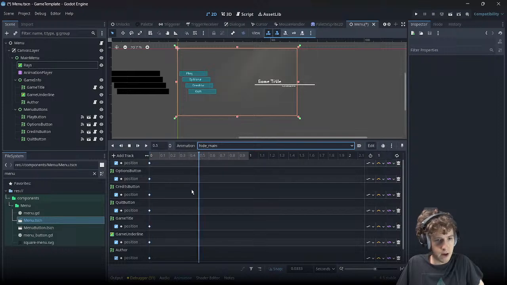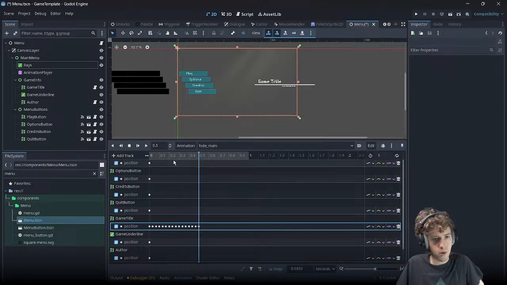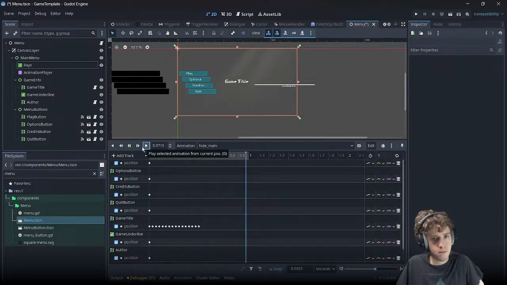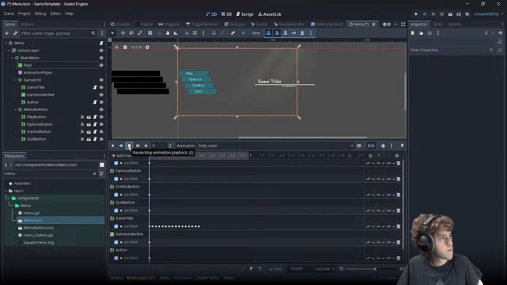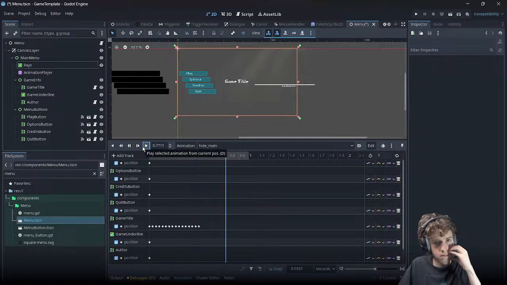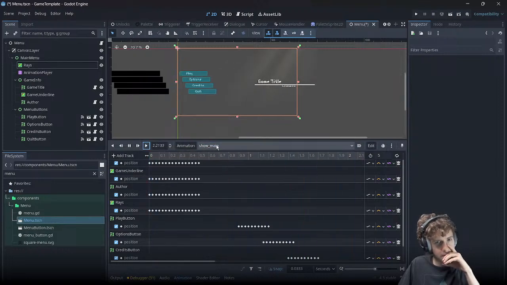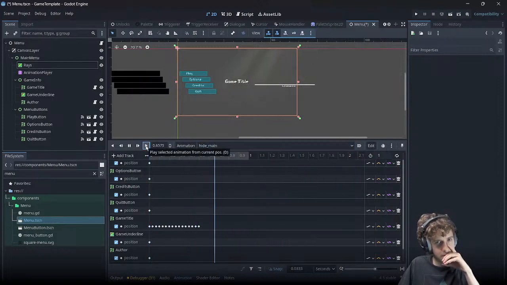Go to 0.5 and paste it. Using selection, quad out. As I could do a back. Question is, does it need it? I don't think it does.